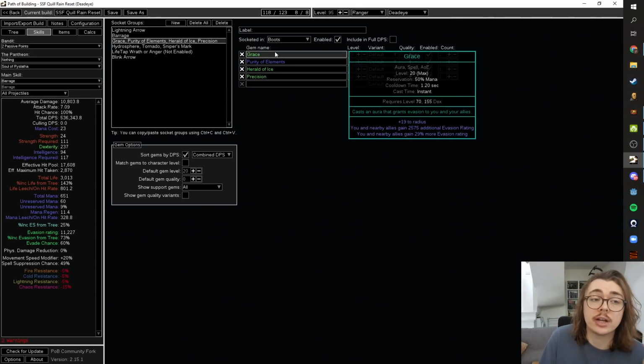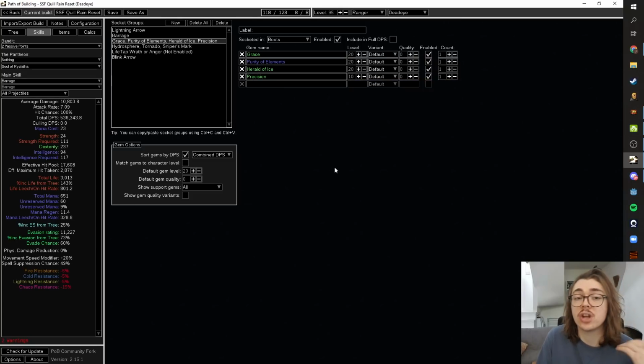I would be confident running Grace, Purity of Elements, Herald of Ice, Precision initially. When I get total chance to avoid ailments across all my gear, I would then drop the Purity of Elements. If I wanted more defense, I'd run Determination. Otherwise, I'd run something like Anger or Wrath.